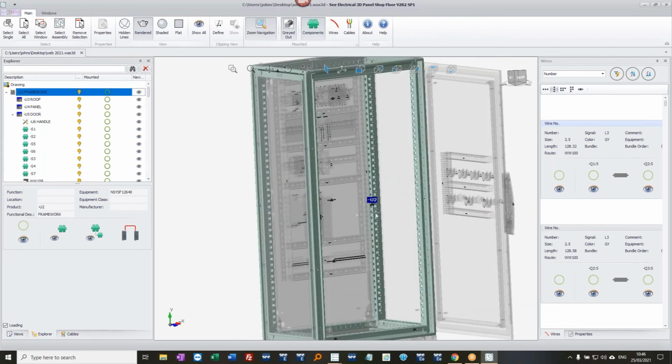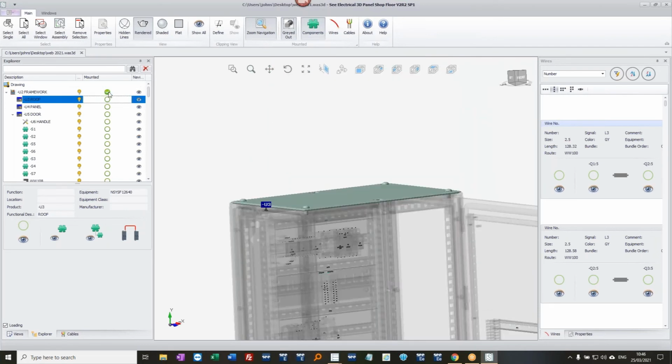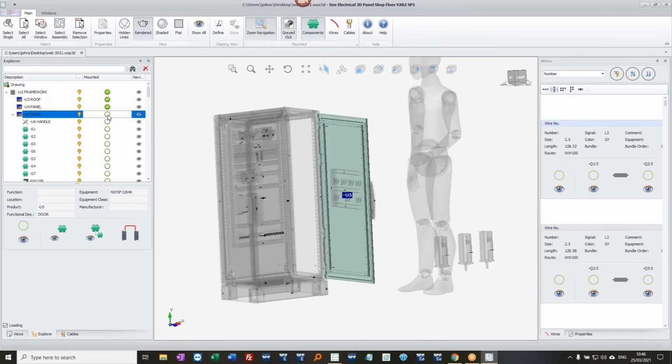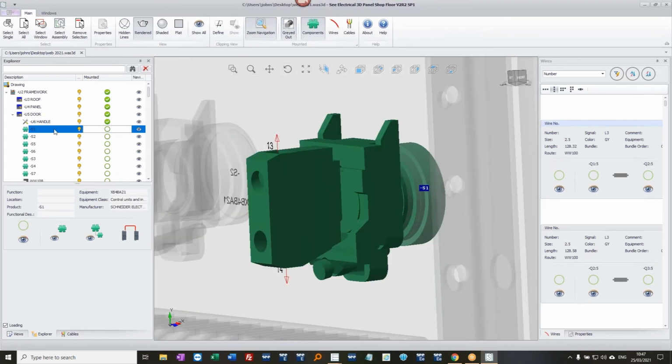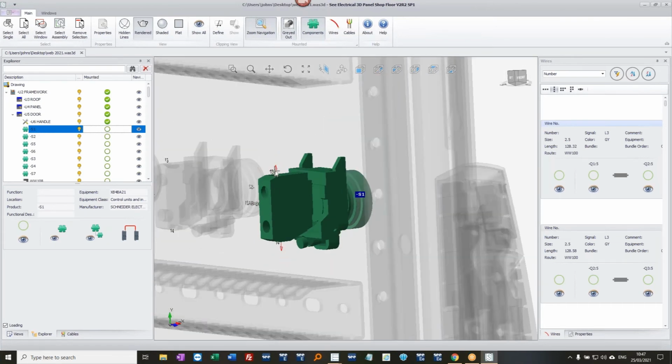But because it's grayed out, it means in the Explorer, we can highlight items. So we can say here, show me what I need to assemble. So that's the framework. I've got that together, I've assembled it. I click on verified. It's mounted, put the bolts in, I've fixed that. The back plate, done that. Have I put the door on? Yes, mounted the door. I may do this later, obviously, but in a different order. Put the handle on. And then we get to some electrical components.